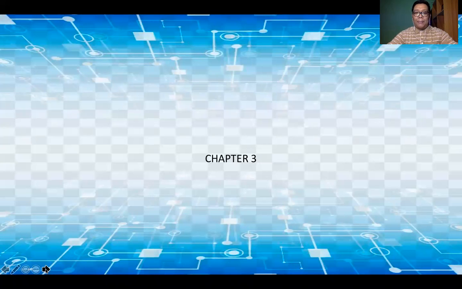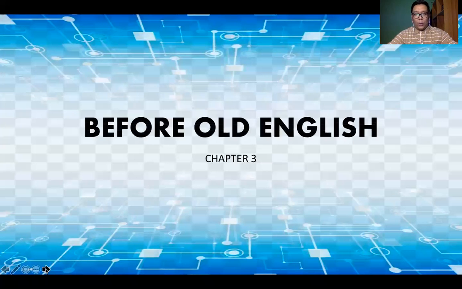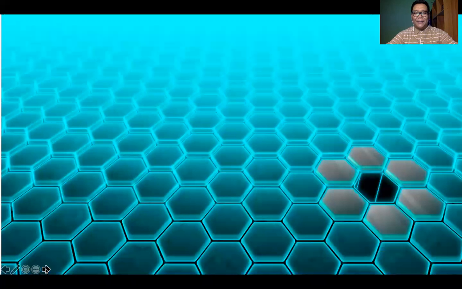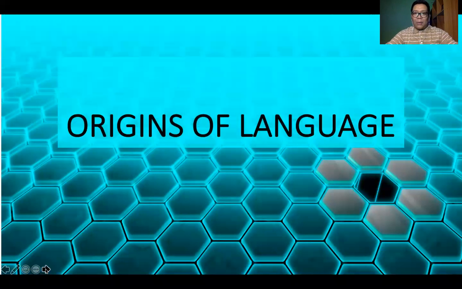This time, my topic is before the Old English period. Before we proceed to my discussion of what happened during the Old English period, it's good that we first strengthen our foundations of what happened before Old English. Through this, we can genuinely understand the evolution of the modern English language. Let's talk about the origins of the language.